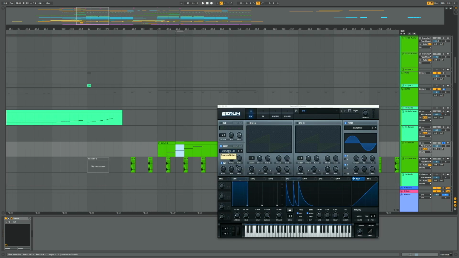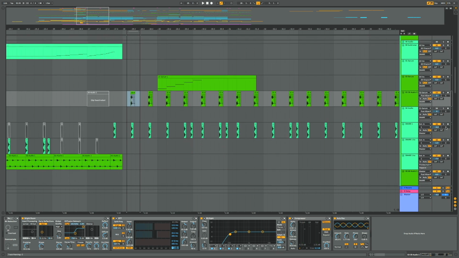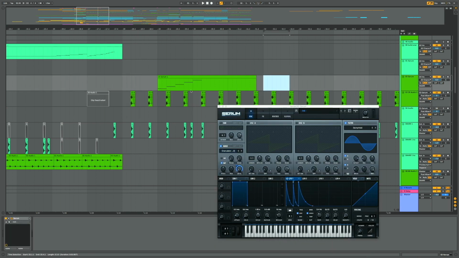So I imported the bounced down version of the end of the cat sample, put it in here, and then just automated it basically. And then the processing here is essential for the sound. So that just helps fill out the snare sound basically. So together it sounds like this. It made the whole impact of the snare sound a lot more tight, at least what I think.